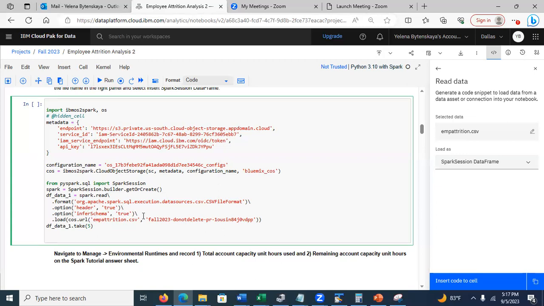Option inferSchema set to true because, for example, the age column is numeric. You want to make sure that it is read as numeric. If you start analyzing the age values, and if you see that the average is greater than the maximum, something is wrong, right?